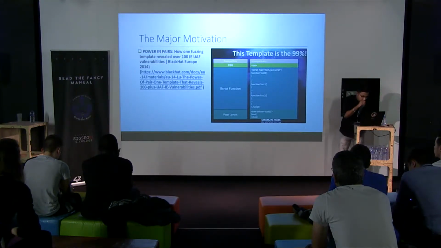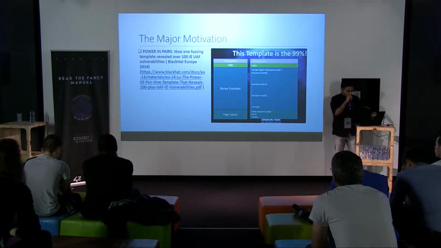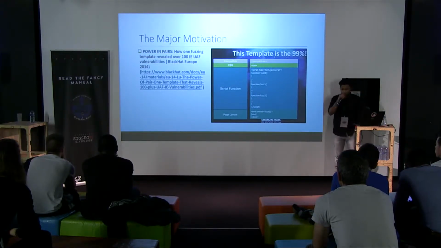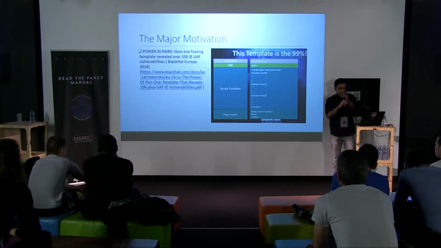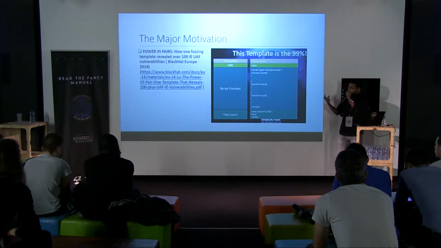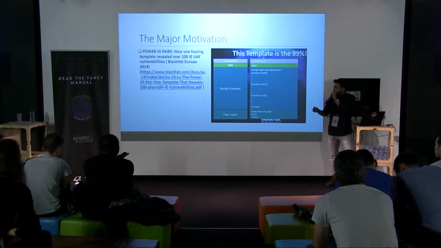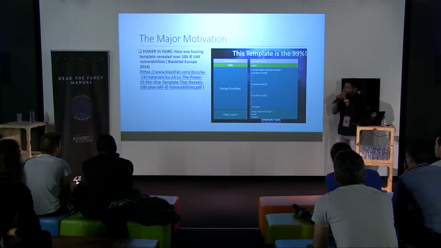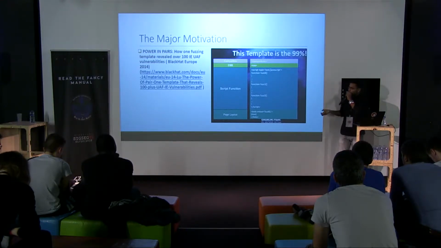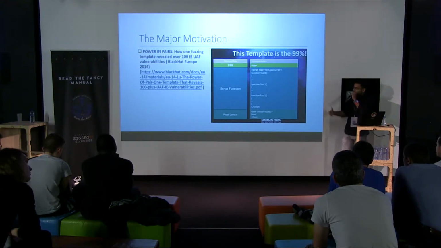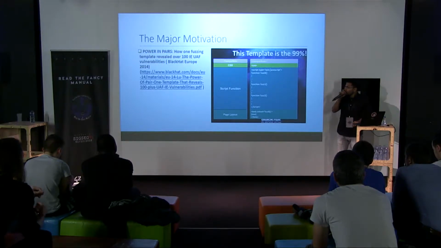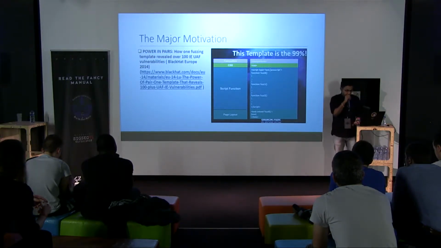The title of this presentation was Power in Pairs, and it says how one fuzzing template revealed over 100 UAF vulnerabilities. This was presented at Black Hat Europe. What they did was spend quite a lot of time analyzing different browser exploit samples, and they came up with a single HTML page template, which looks something like this. As you can see, there is some JavaScript code and some blank functions. They inject JavaScript code to mutate the document object model into the same template and open the test case in Internet Explorer and other browsers. It proved to be very successful for them, and they found quite a lot of bugs using this technique.